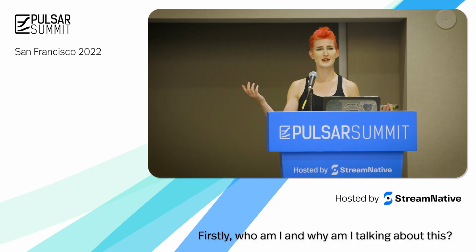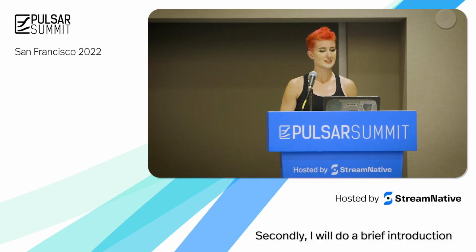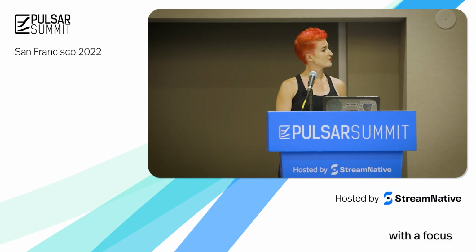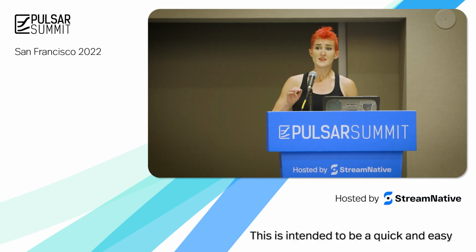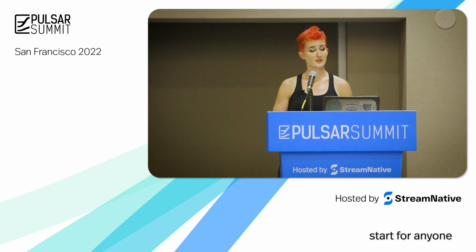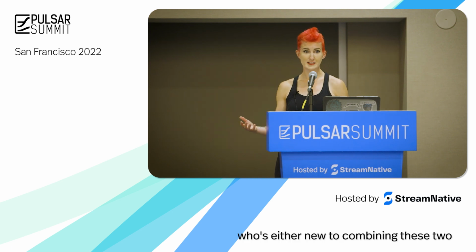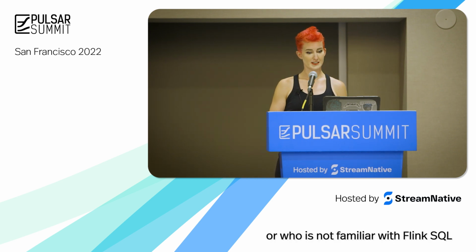Firstly, who am I and why am I talking about this? Secondly, I will do a brief introduction to Flink SQL with a focus on the components that are leveraged best by Pulsar. This is intended to be a quick and easy start for anyone who's either new to combining these two or who is not familiar with Flink SQL.